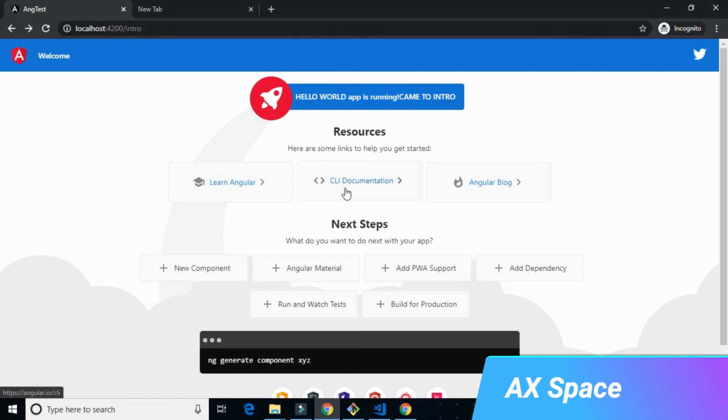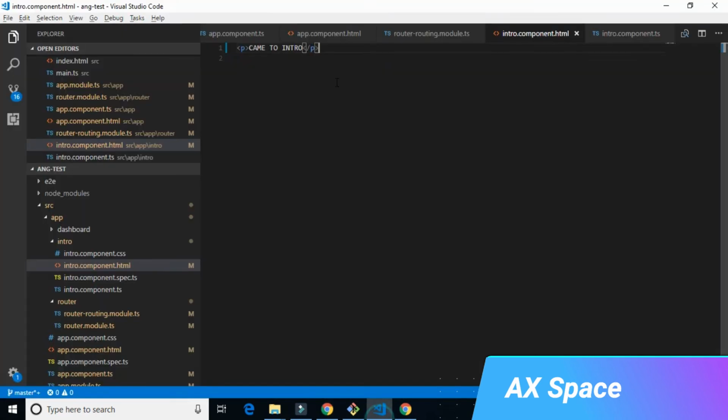Okay, so now let's try to change our route to a new route location. For that, let's open our intro component and replace the button.